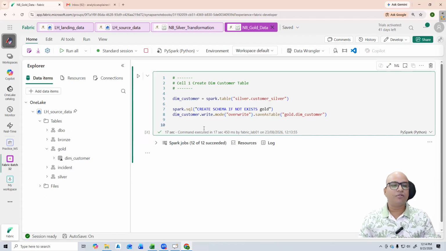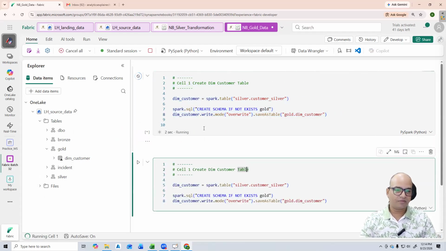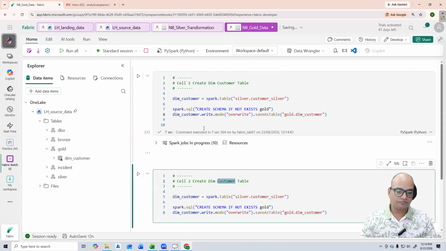Similarly, we are going to create the one for the assignment group silver.